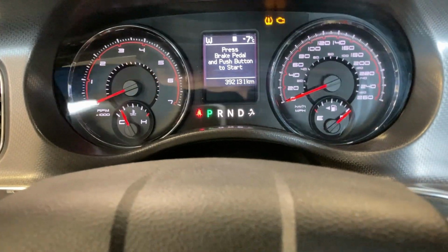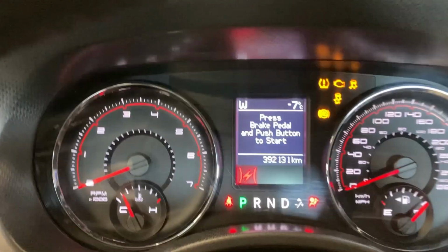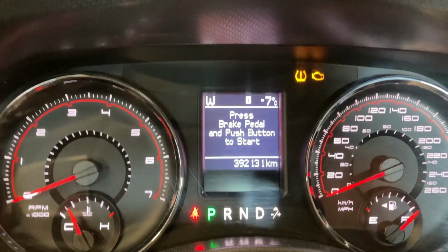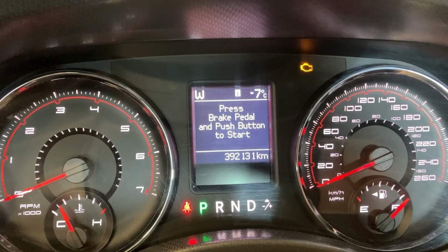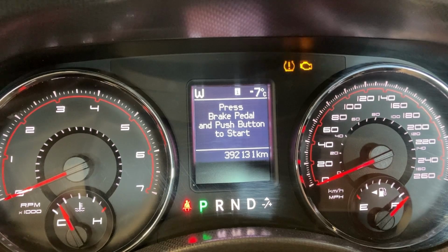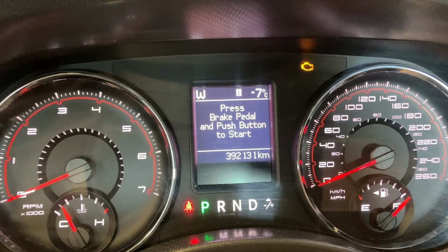So let's see if that worked. We're going to turn it back off. Go on to run. See if our oil change light comes on. Whoa, look at that. No oil change light. Excellent. So we've successfully reset our light. Now, manufacturers have different ways of doing it, but for the Dodges, it's usually run, press the gas pedal 3 times within 5 or 10 seconds, and then restart the car. And you're good to go.